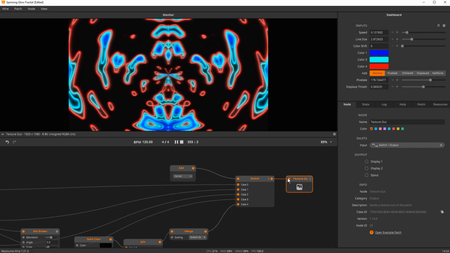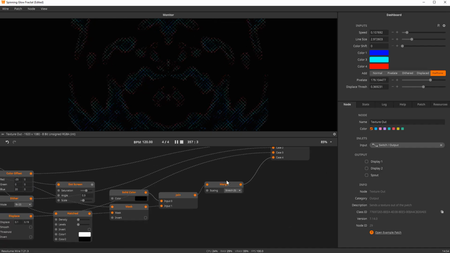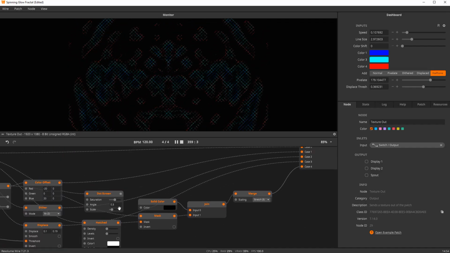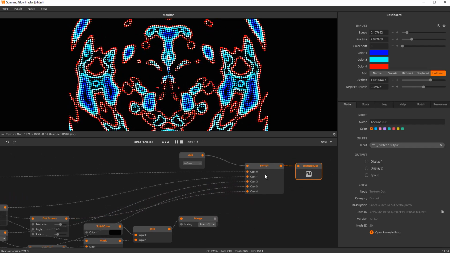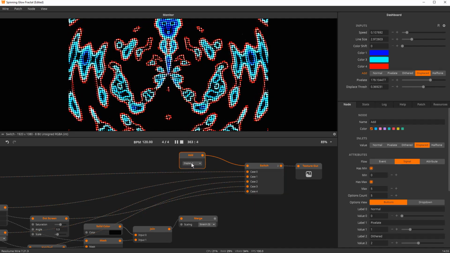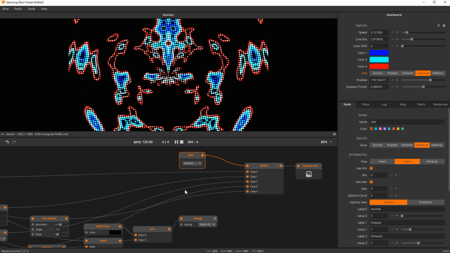Now I have this kind of look, right? And I hit normal, hit halftone, and there's the halftone. That's not halftone. That's my hatched. That's not the dot screen. So actually, let's plug this one in. There we go. So now I have halftone, displaced. Not much difference there, actually. That's interesting.